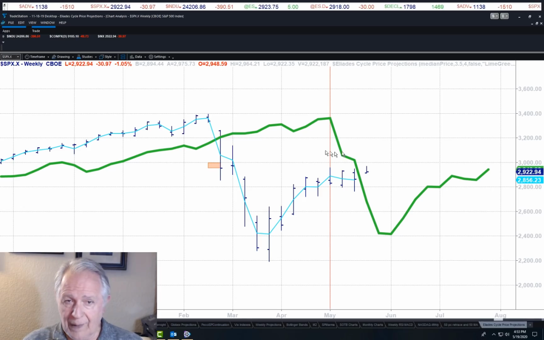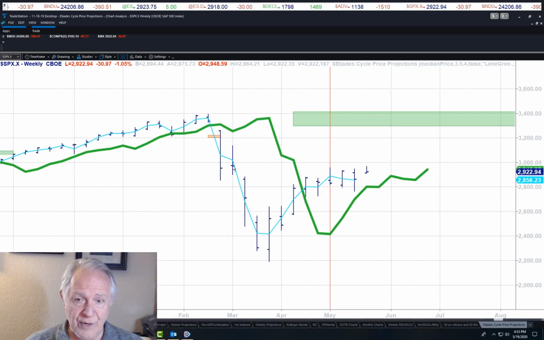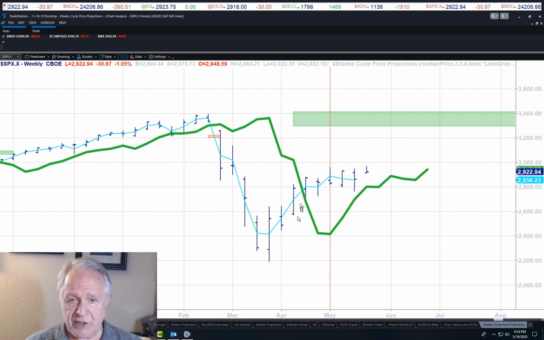Okay, now let's do this. Let's click very quickly here, and let's go to the 5-week offset. Okay, here is our 5-week offset. Here's the low bar right here, 1, 2, 3, 4, 5, right here. That's the offset. Move forward 5 weeks. Let's see how that's done percentage-wise for projections. We don't know this one yet, but you can see the projection, 32.95 and change, 34.11 and change, okay? So let's start moving back on this one and see what a success rate it has. Can't count this one, hasn't been met yet.